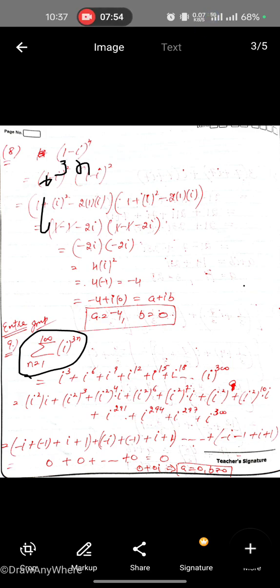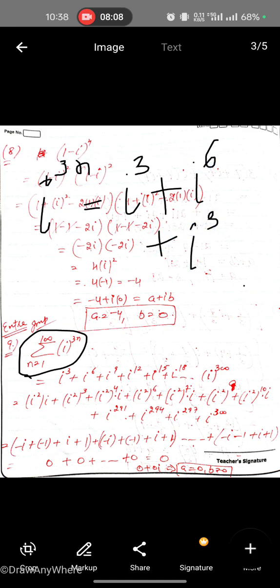Yes, so 3n, अगर n की वैल्यू 1 फिल करेंगे so we will get iota raised to power 3. अगर n 2 फिल कर दिया so we will get iota raised to power 6. n 3 फिल कर दिया तो we will get iota raised to power 9. ओके, सो 3 के मल्टीपल्स में हमारी यहाँ पे पावर्स आती रहेंगी, अप टू कितनी, 100 तक. तो n की वैल्यू 100 फिल करेंगे, iota की पावर 300 आ जाएगा.